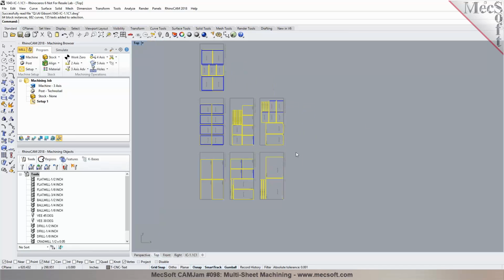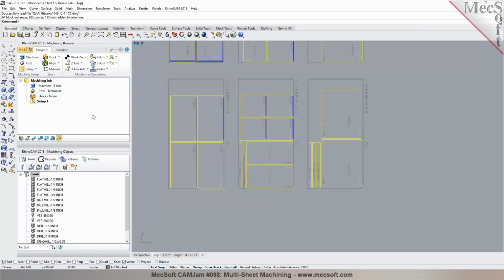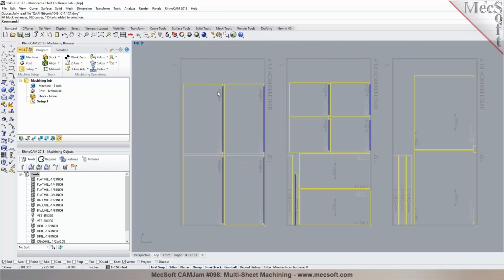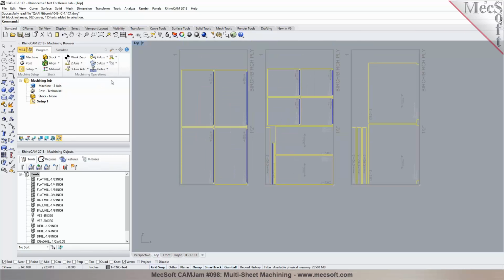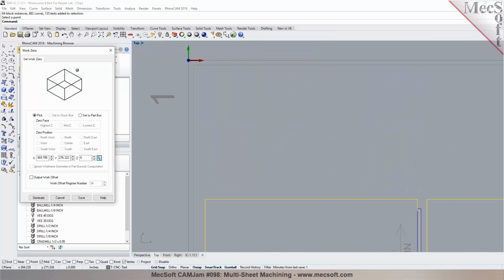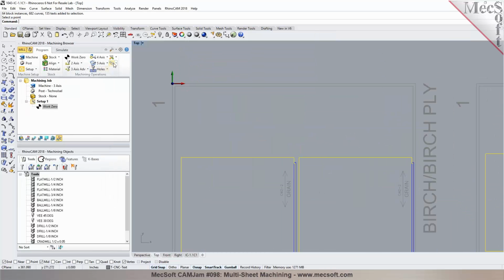They've got to be rotated by 90 degrees. Okay. And then you can either stack them all on top of one another and put them in different layers to make it easier, or, if you're not really concerned about simulating them, you can create what is called a work 0, and say for the first part you want to place the work 0 over here, and then you can program a toolpath.